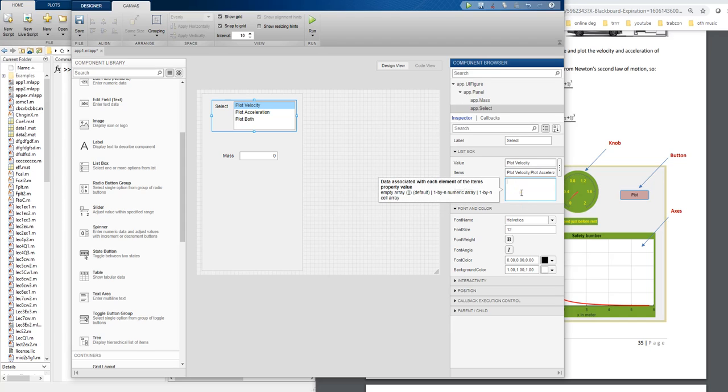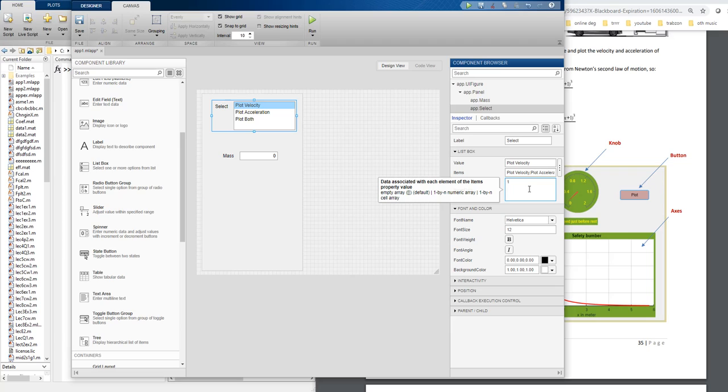For plot velocity, we can say V or 1. Remember that the data associated with each element of the items should be an empty array, 1 by n numerical, or 1 by n cell. So it could be a number or character. Let us say that if the user selects velocity, it will return 1.